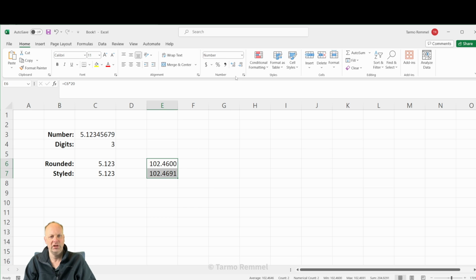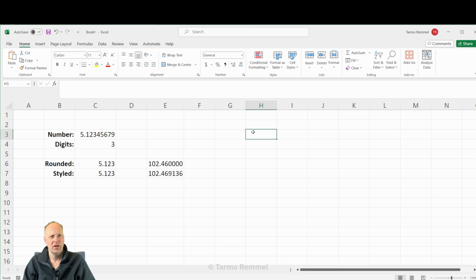Of course, if we took either of these and rounded them down to, say, 1 decimal place, they're going to look the same. But if we have more decimal places, we can see that the values in the cells actually differ. So the difference is actual rounding with the round function, or simply styling them on the screen to make them look a particular way. I would recommend that we use styling until the very end and then use rounding once we know that we don't need the full precision of the value for further calculation.